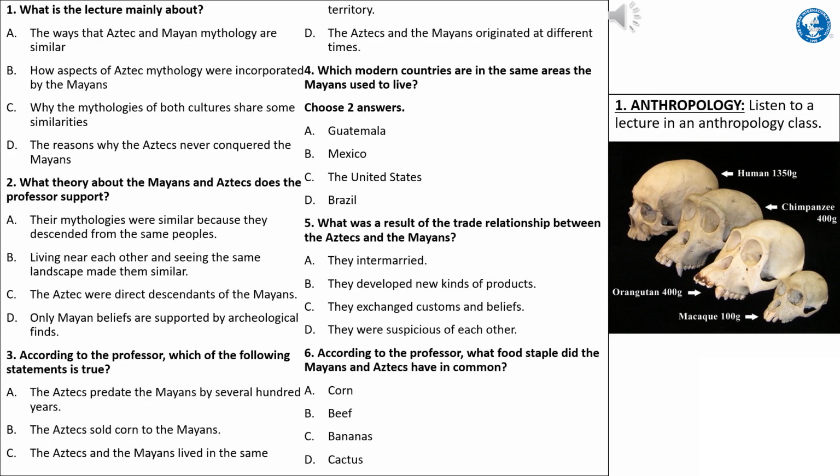But you know, there's a lot of evidence that refutes this theory. First, anthropologists have been able to reconstruct hundreds of years of history for the Mayans by studying the architecture and tools they left behind. In fact, they estimate that the Mayan civilization got started somewhere around 1800 BCE.